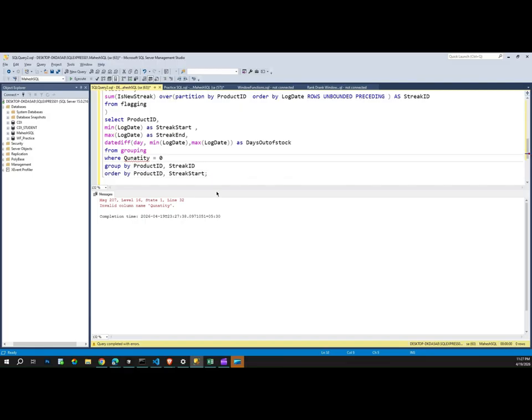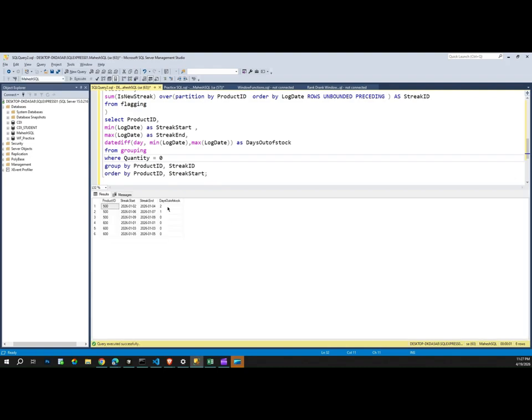Okay, we are getting 2, 1, 0, 0, 0, 0. Even though there were 3 days where it was out of stock, let's go back to Excel.